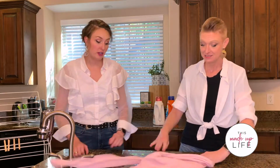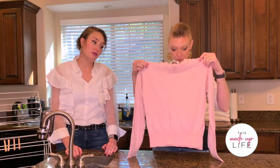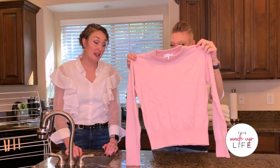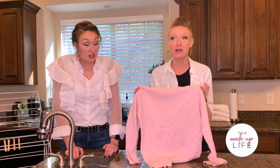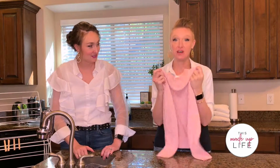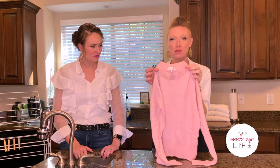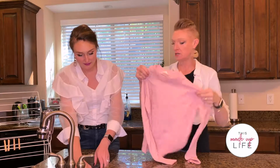Your favorite sweater that fit you can turn into a 12-14 sweater for a girl. Did this used to be larger? It was my size. All right, so what do you do, besides cry for a while, when you have a sweater that you love? This typically happens with a sweater that's, I mean, you can even just tell from how the label is. You probably lost a good inch or two on that.